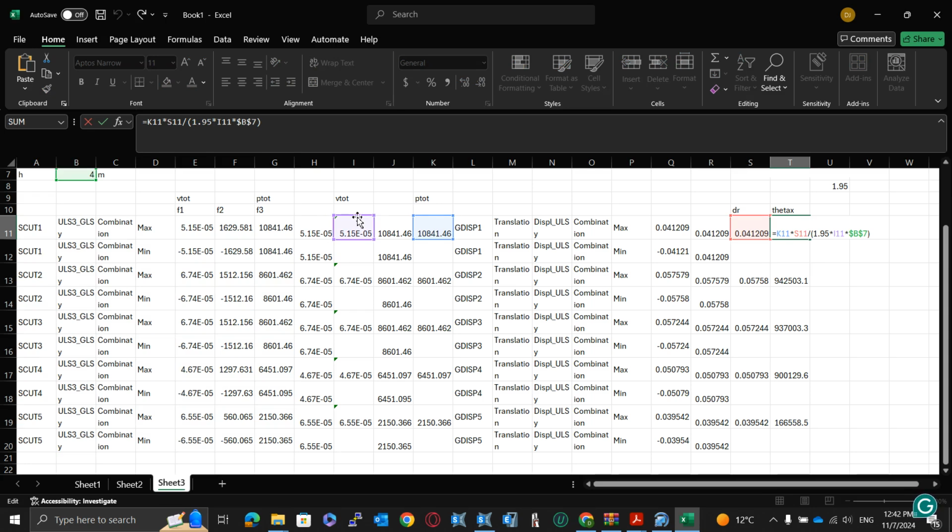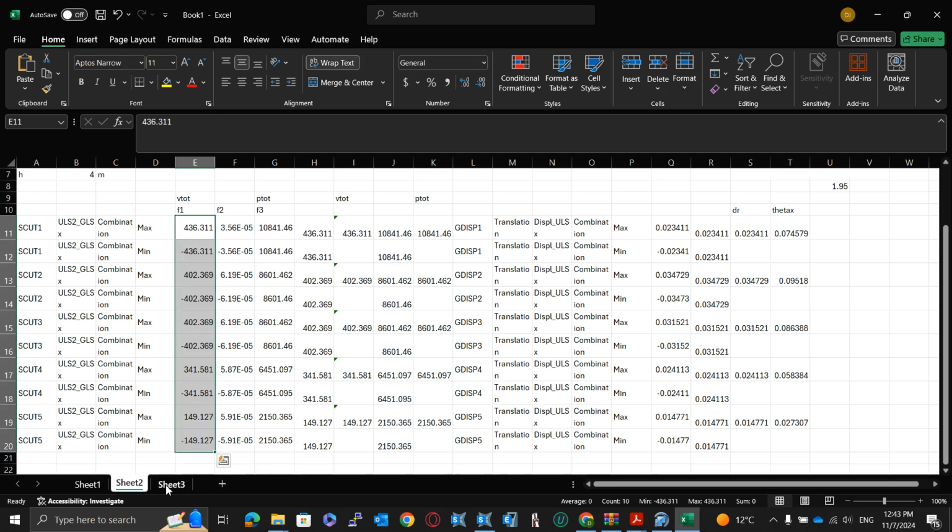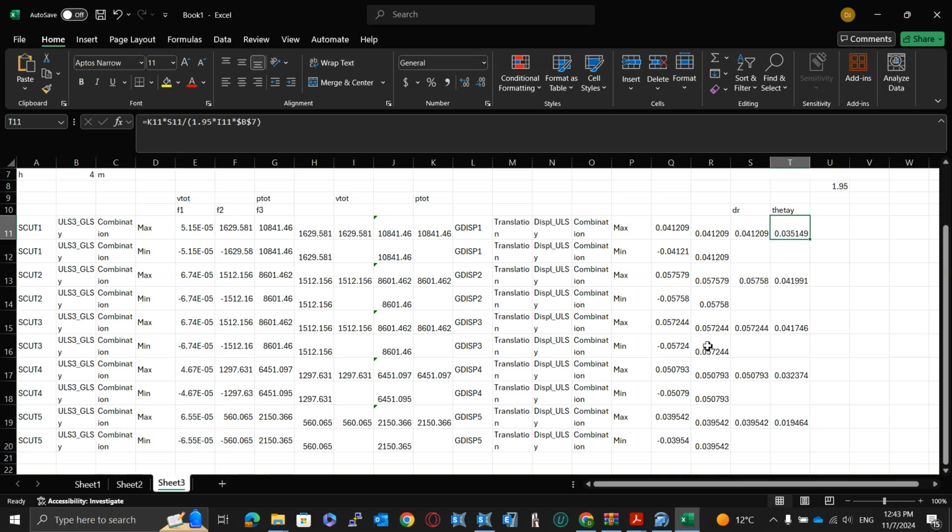Because this needs to be not from the first but from the second. No, it's correct, and this is theta 1. So, as expected, due to second order effects of stiffness, how are the values here compared with the values here? They are smaller, yes, as expected for the brace system. And all of them at each level are less than 0.1. So we need not take into account second order effects. This is how you perform theta on both directions consistently using SAP.